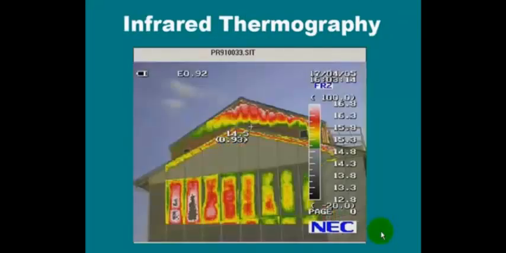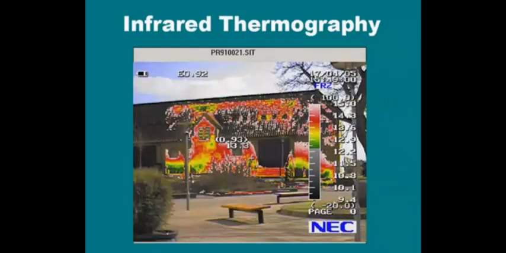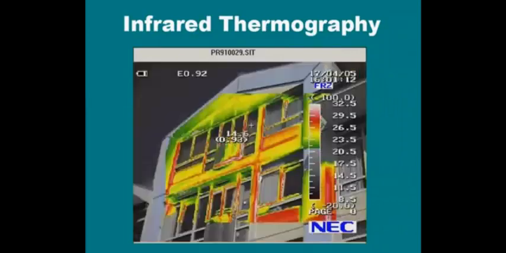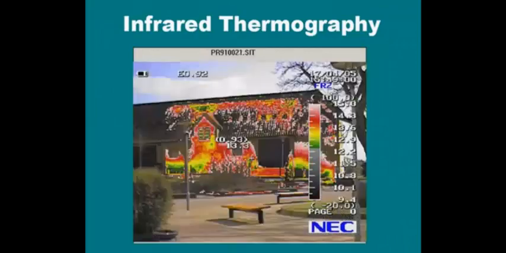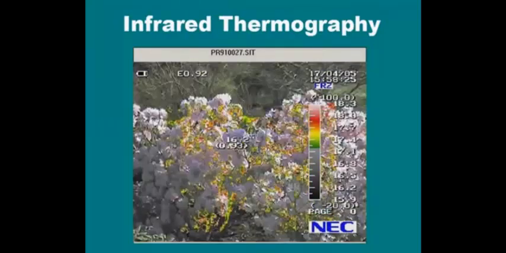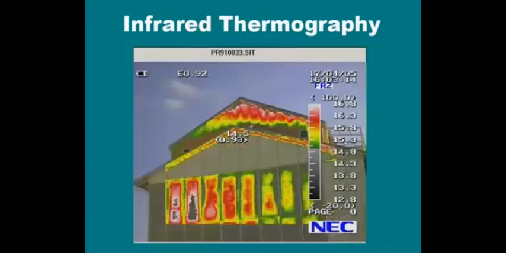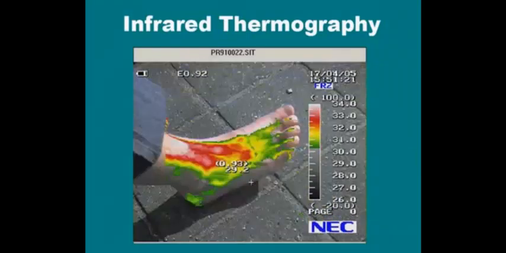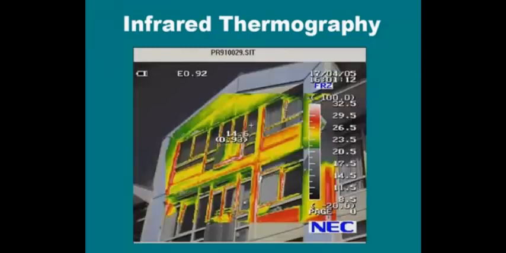Okay, infrared thermography. This is one way you can actually see the conduction of heat through materials, through buildings, through your feet, through your skin. Your core temperature is about 98.6, hopefully, but the surface temperature of your body is about 85, 83, depending, degrees. So it's considerably different. But you can see the heat emission from that as a result of this thermography. This is a technology that's available to us now.